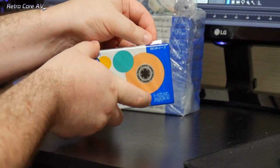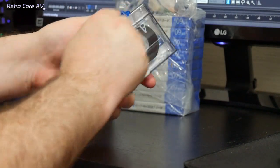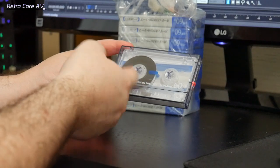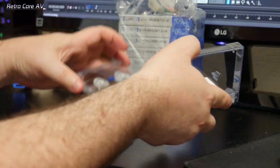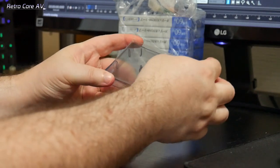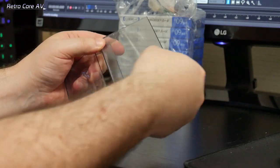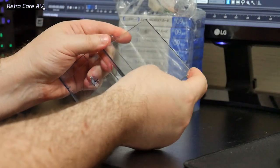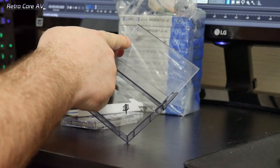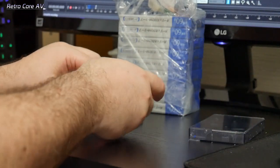Well, that's nice. They've given us a little bit of card there to get the packet open. So let's see. Well, there we have it. There's the case, and straight away I can see that this is nasty. Okay, well, first of all, let's take a look at the actual case. The case is scratched to hell. It's all scratched. It's extremely sharp on the corners. I mean, that is proper sharp. That looks like it's gonna snap. It's made out of the cheapest, nastiest, shitty plastic you can imagine. In fact, look at that. Can you see that? It's nasty. Oh man, that is one pretty nasty looking case.